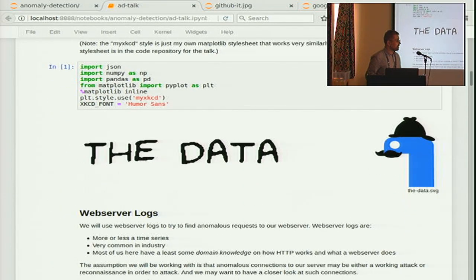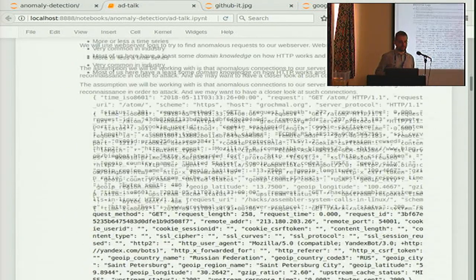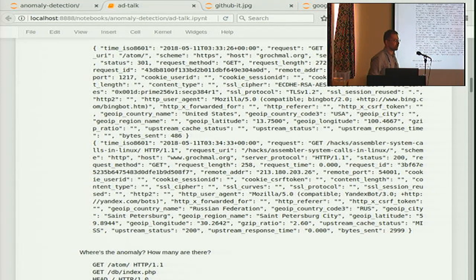The data we'll look at are basically webserver logs, which look kind of like this. I just got a honeypot. I started and ran it for a month and a half, and got a little more than 10,000 requests on the honeypot. There's a good chance that people attack honeypots because it looks interesting for an attack. So we'll try to figure out how likely it is that one of those connections is an attack.